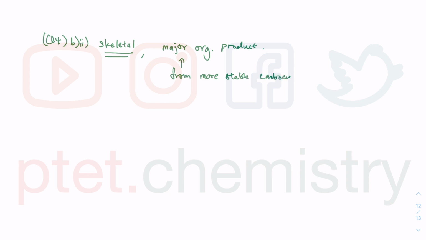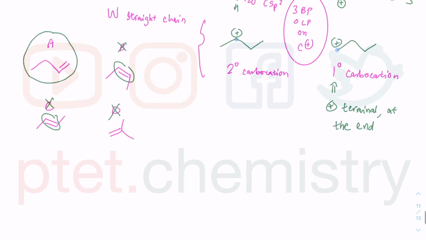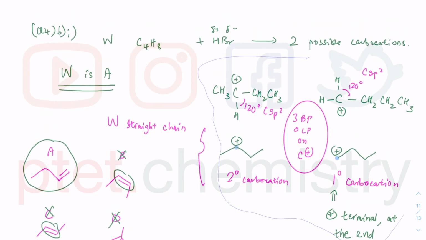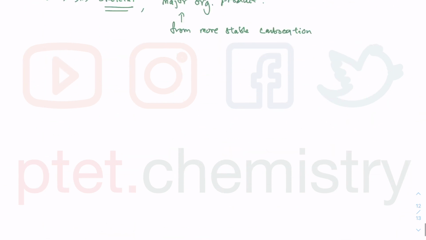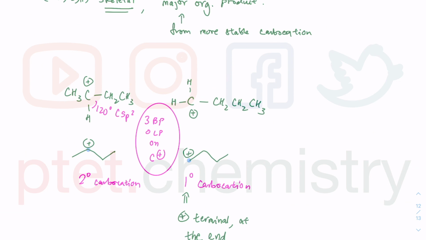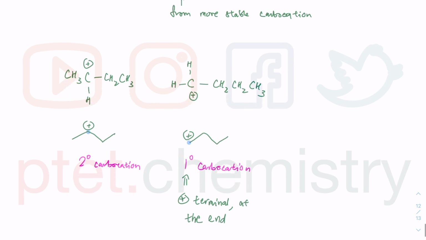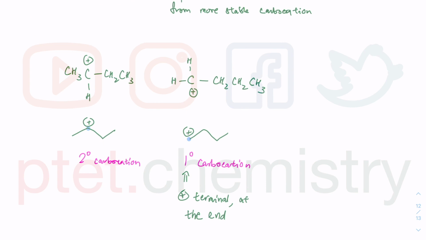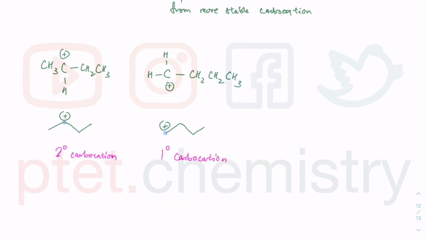We have drawn some of these carbocations in our previous page. I can just copy paste them, and cut out all the unnecessary stuff. I've already labeled the primary and the secondary carbocation. In the primary carbocation, the carbon with a positive charge is bonded to one other carbon. Here, the carbon with a positive charge is bonded to two other carbons, so it's a secondary carbocation. So the secondary carbocation is more stable than the primary carbocation. Why? Because you have two electron donating groups to try and stabilize this electron deficient center, and you only have one electron donating group to stabilize this electron deficient center.